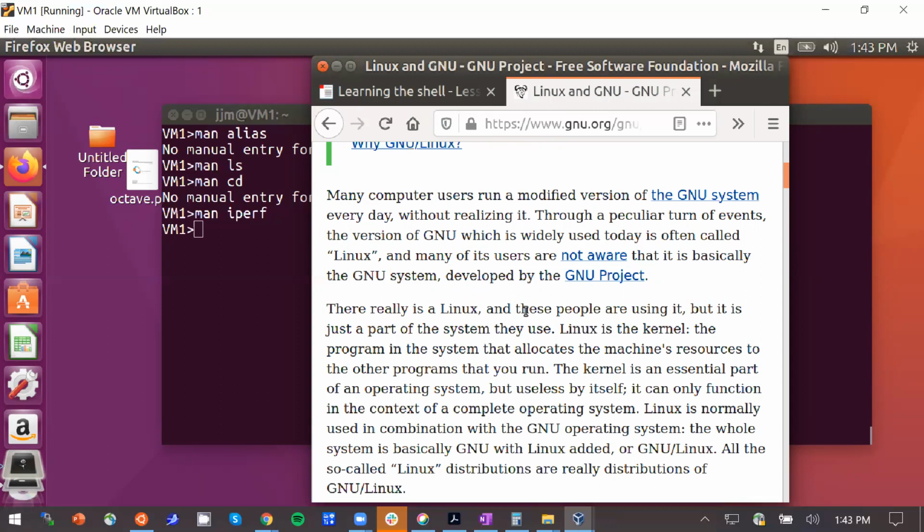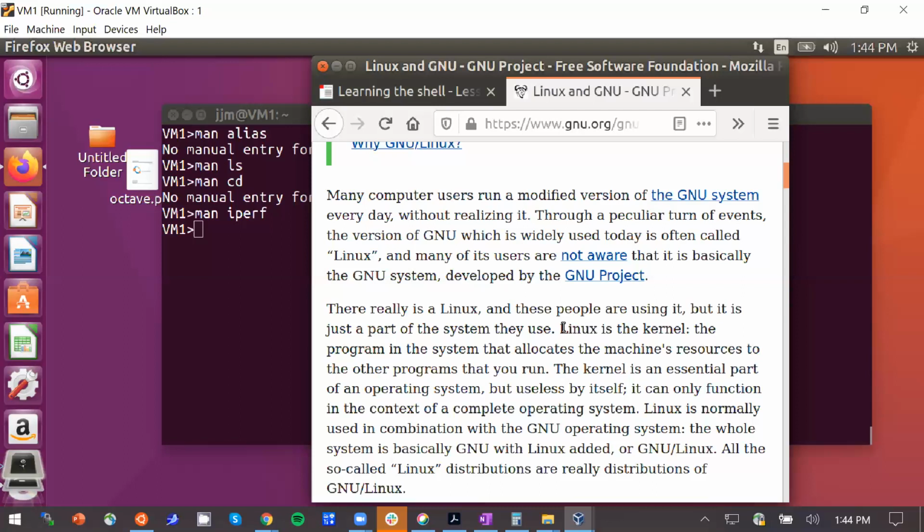So I guess the key point here is what makes Linux Linux, versus something else. And the answer is it's the kernel. Linux today consists of the Linux kernel, and then for the most part, all the GNU software. And there are obviously exceptions to that, but that's basically the case.